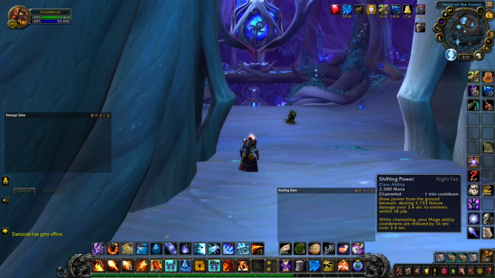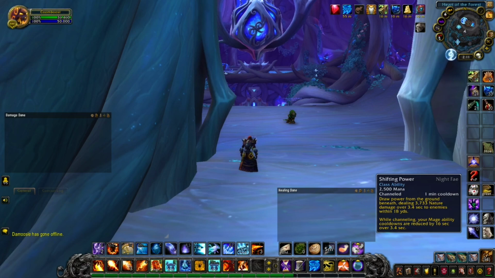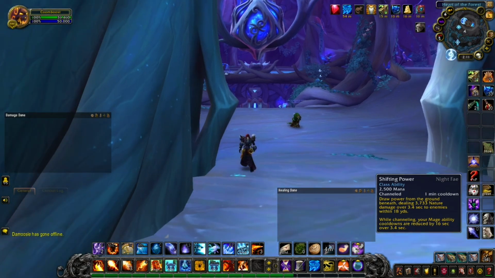It's called Shifting Power. It's a class ability, different for all the classes. Mages have to get this ability. If you're playing Fire, you have to choose this covenant. It's 2,500 mana, channeled, with a 1 minute cooldown. Draw upon power from the ground beneath, dealing 3,733 nature damage over 3.4 seconds to enemies within 18 yards. While channeling, your mage ability cooldowns are reduced by 16 seconds over 3.4 seconds.